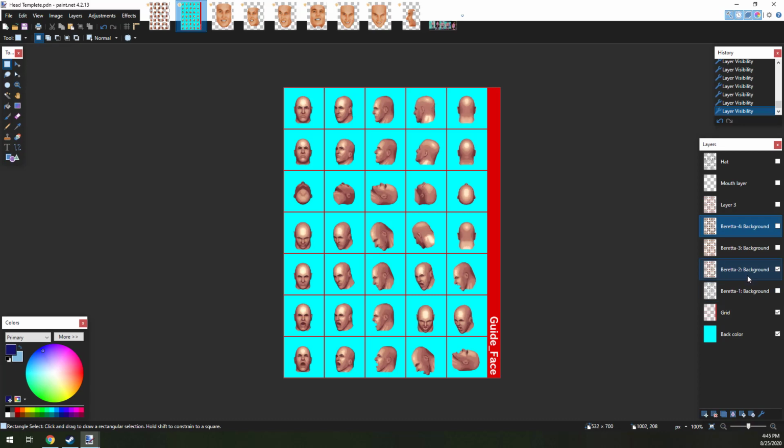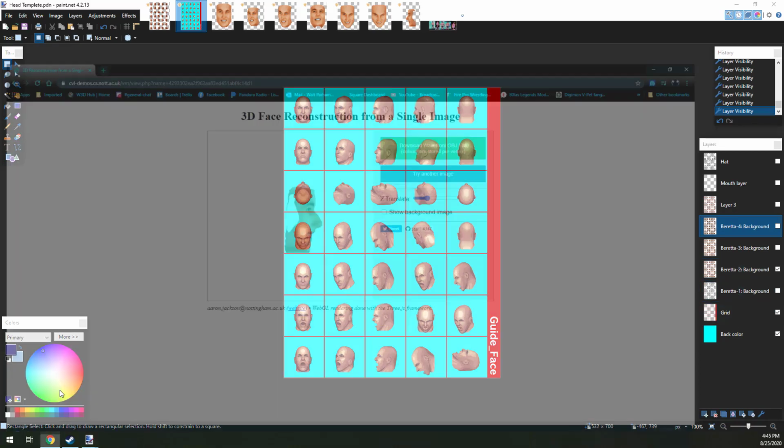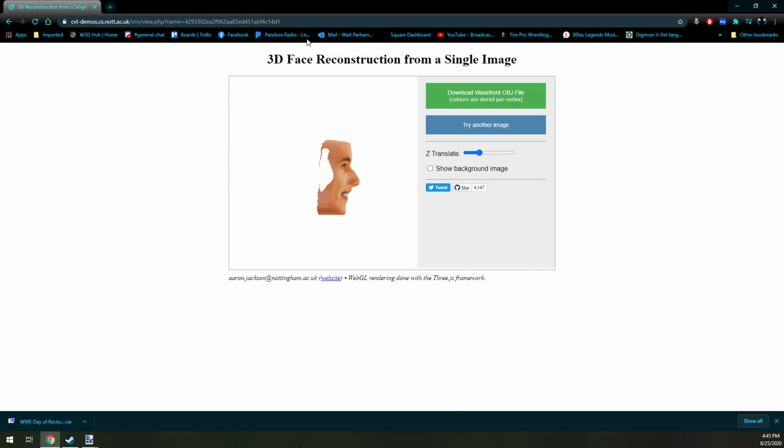I'm going to go over what I like to do, and also the secondary website that I like to use. I will try to put this in the description. It's the face program that I use to get my angles, to make sure that everything looks right, like leaning to certain angles.